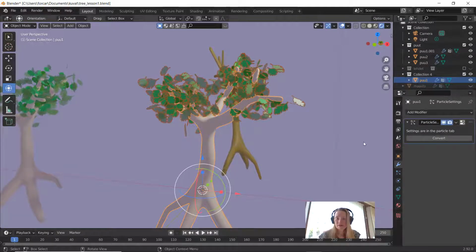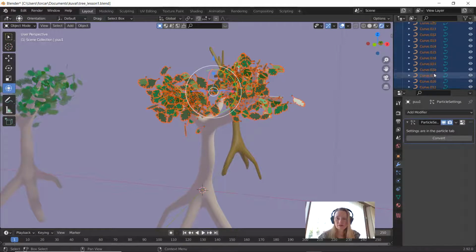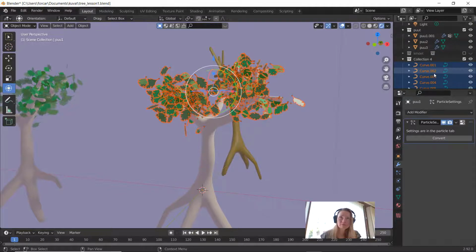And then let's convert the leaves. And now they are curve objects, which are over here. And I just put them there into the collection so that if I were to click somewhere else, they would still be there.